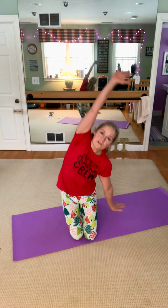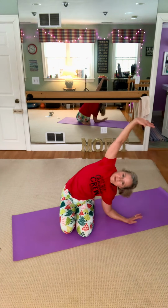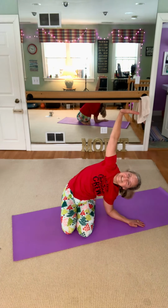All right, we're going to sit up nice and tall and go side bend one way, right? Try to come all the way down. Palm is pushing up to the ceiling like I'm holding a tray of drinks back in the waitressing days, right?